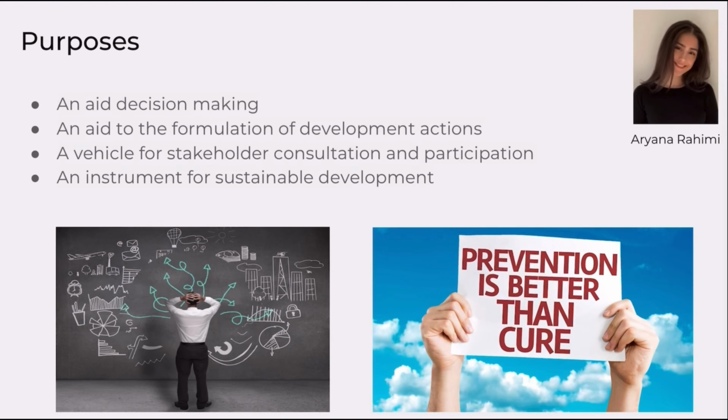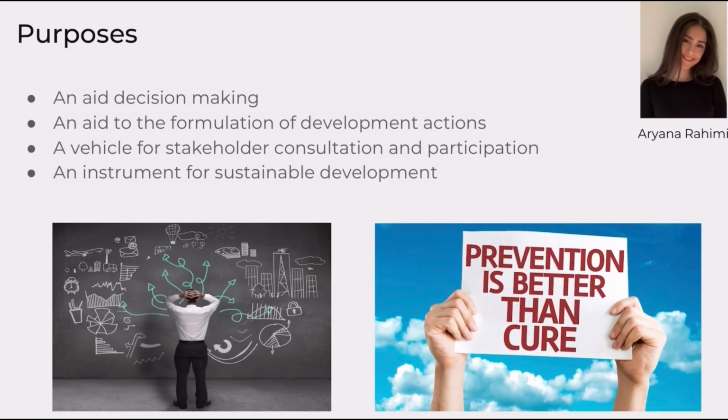EIA can also provide a framework for considering location and design issues and environmental issues in parallel. Basically, it's an aid to the formulation of development actions. Considering the environmental impacts early in the planning process can lead to more environmentally sensitive development by improving communication between the developer and the planning authority.